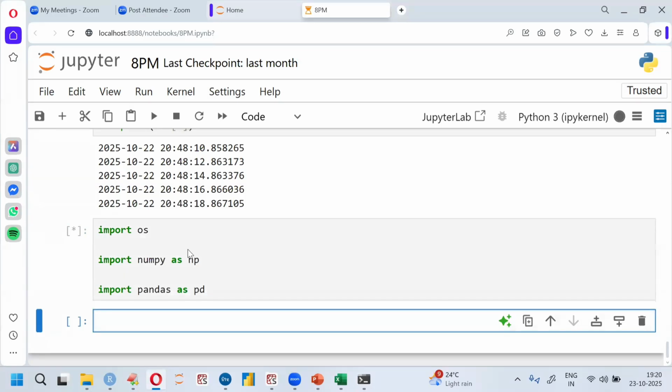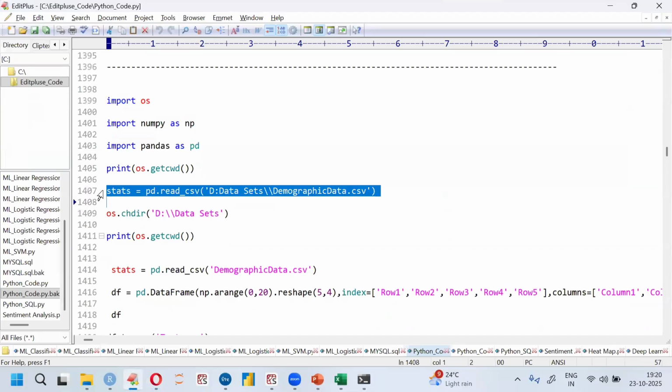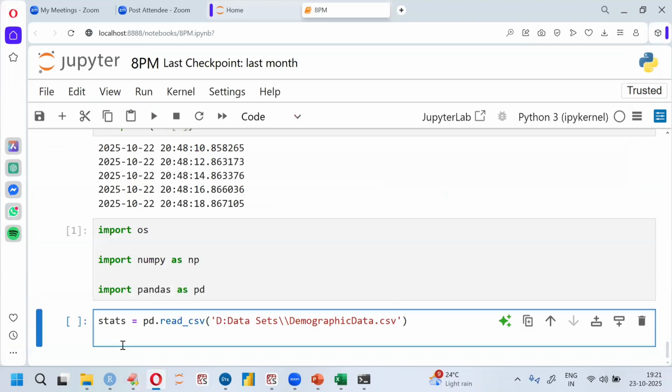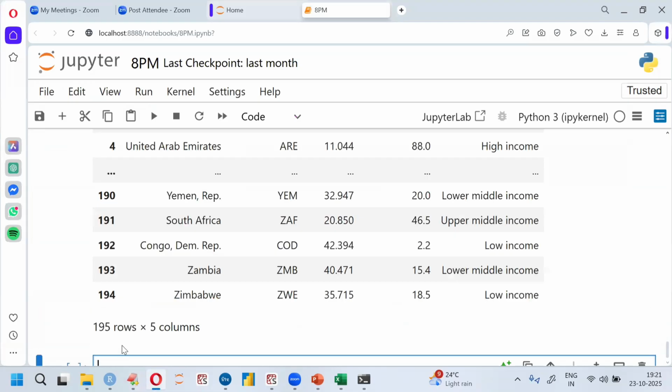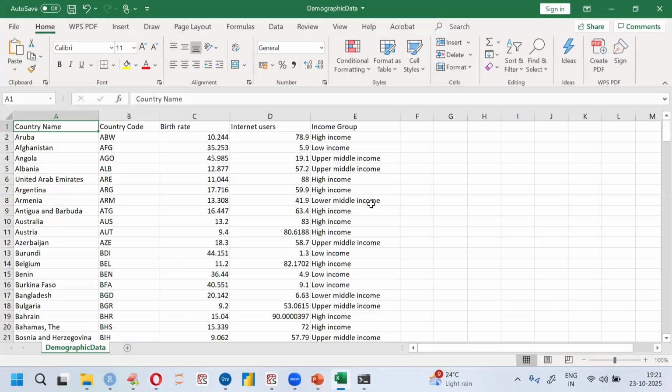Run it. Let us load this one. Run it. See, we had loaded this Excel. When we load it, we call it a data set.